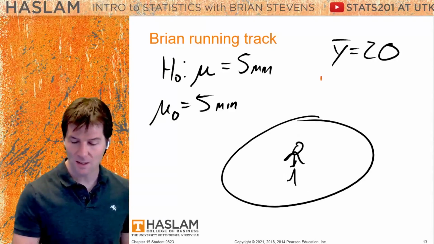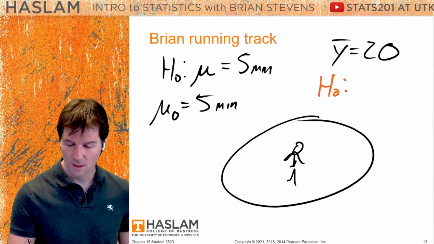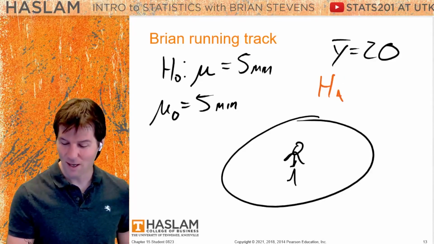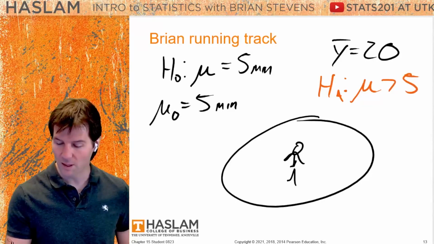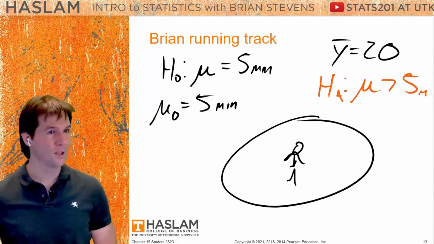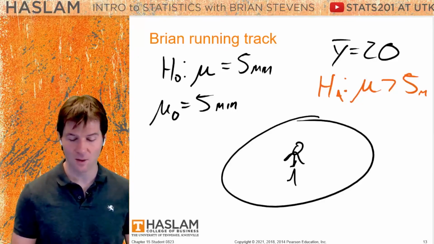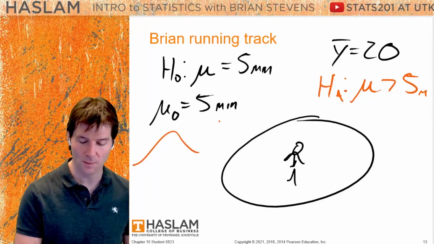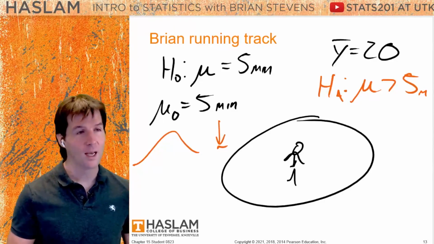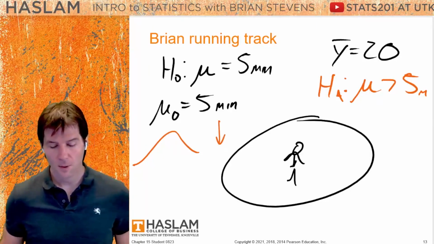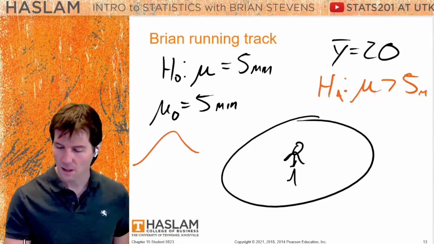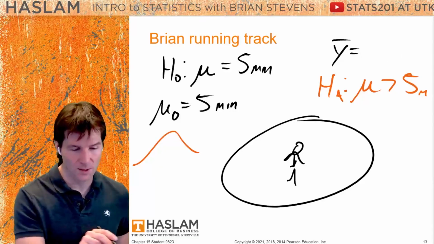You might be testing simply the alternative. That's an H-naught right there. We should write an H-A for the alternative, that my true mean mile time is greater than 5 minutes. So you might want to show evidence that the true mean mile time I have is greater than 5 minutes. And if you plot your results, I'm going to be way over here off the curve. And there's going to be virtually no possibility of this being true. But what if it were to take me 5 minutes, 1 second?